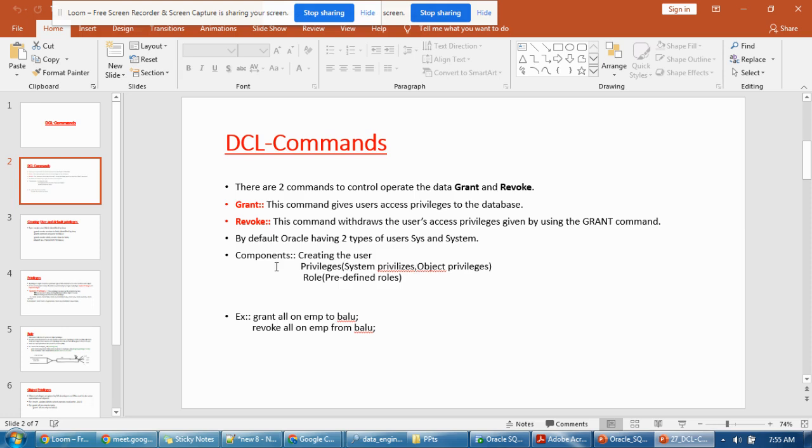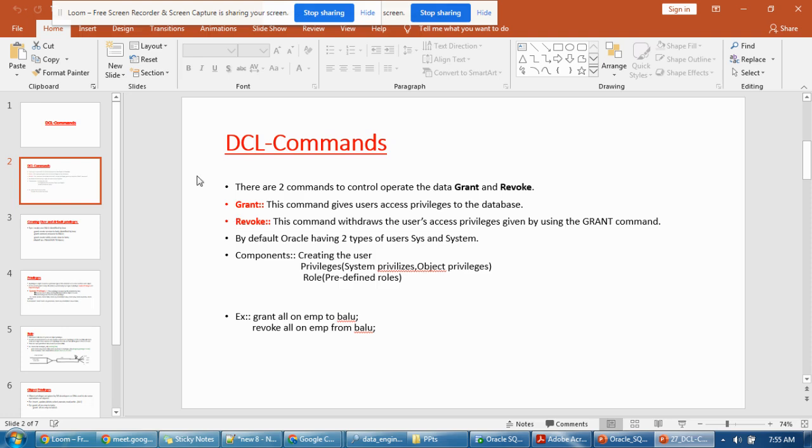There are two commands to control the users: grant and revoke, to give the permissions to other users.